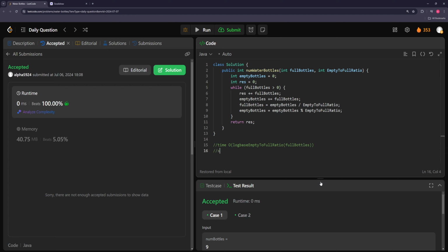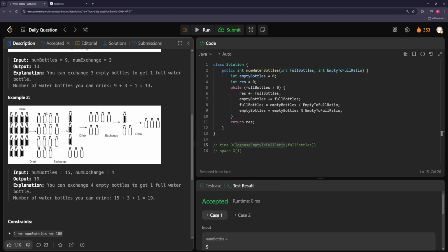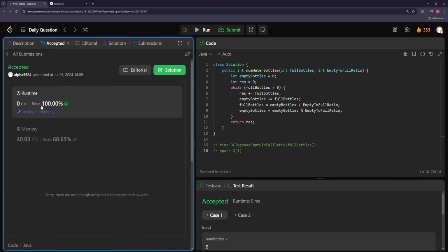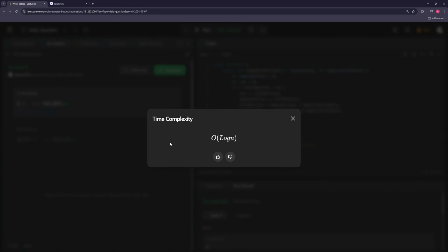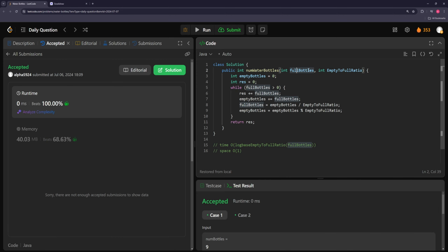And then space. So I'm curious what this one says. This might not be exactly it, but it's something like this. It's like a logarithmic function, because we can do a simulation where we go 1 bottle at a time, and that would be a lot slower. But because we're not going 1 bottle at a time, we're just taking them and converting right away. I think it's going to be logarithmic. So let's see what it says. Yeah, so log and log full bottle, something like that.